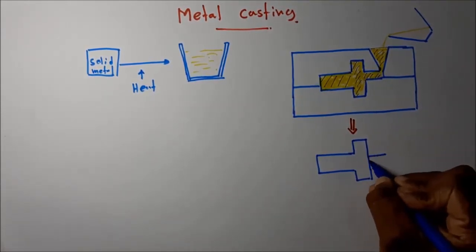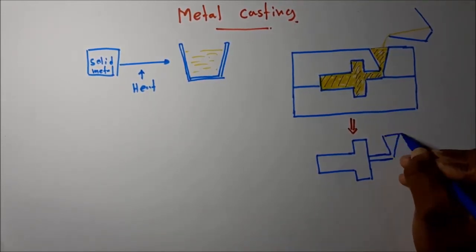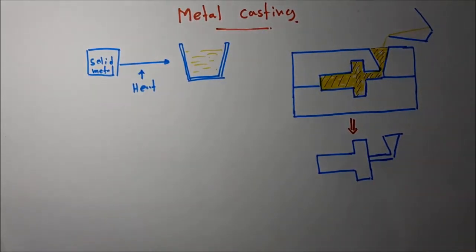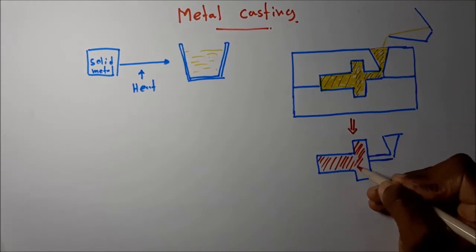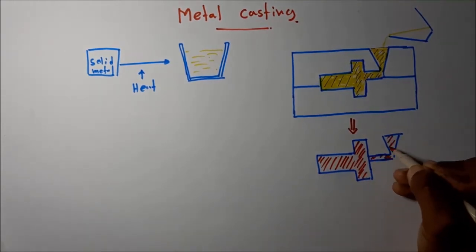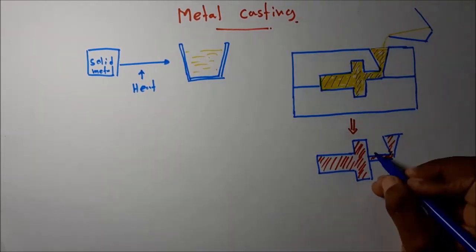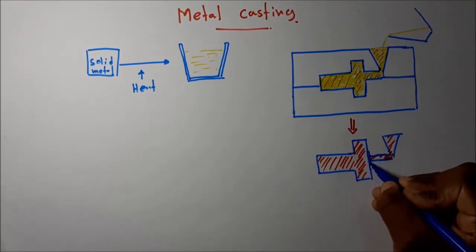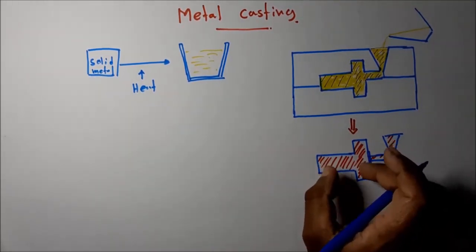Okay, so here you can see this is the sprue and the runners all attached to this component. In most of the casting operations, we can't get the exact dimensions, so then finishing operations are used to get the final dimensions for the part. That means we have to cut off this runner system and separate this part we want. This is the part we want.